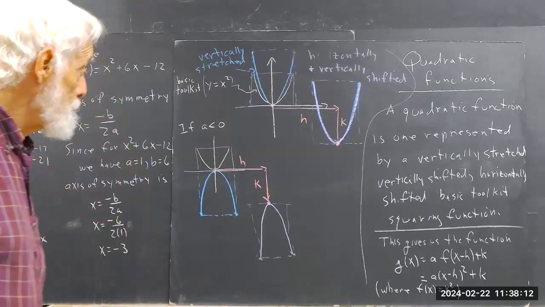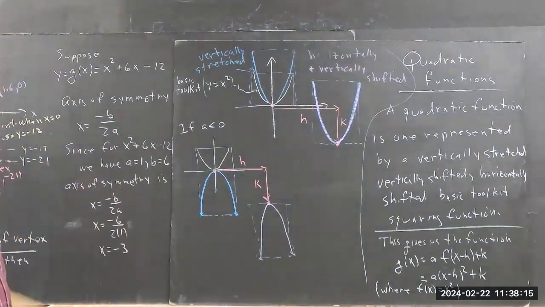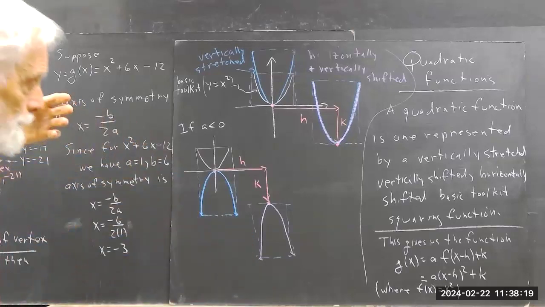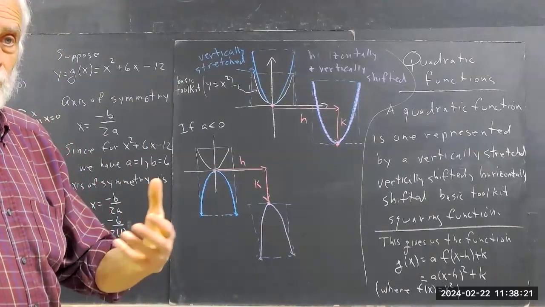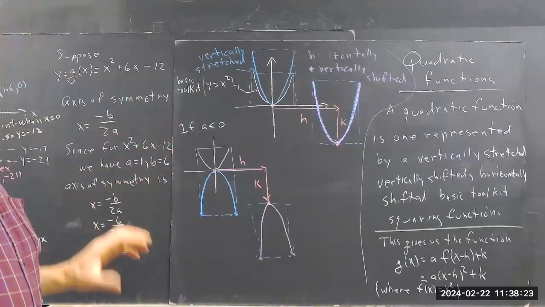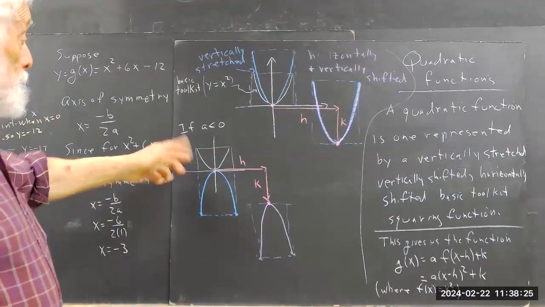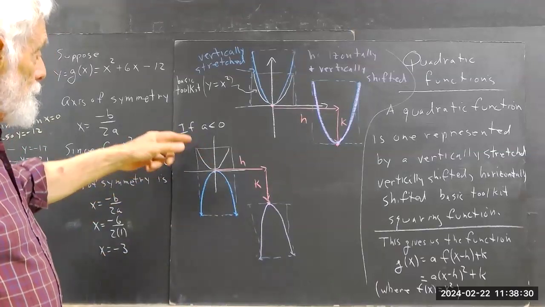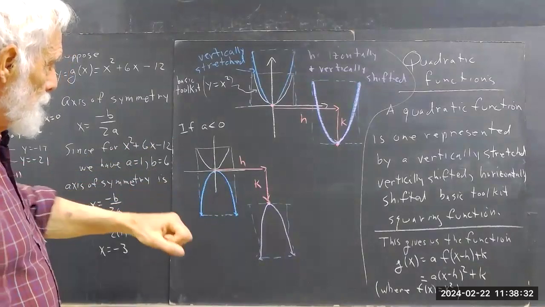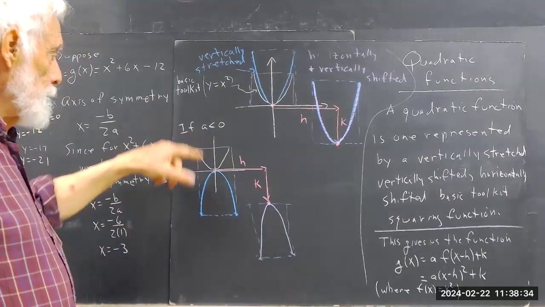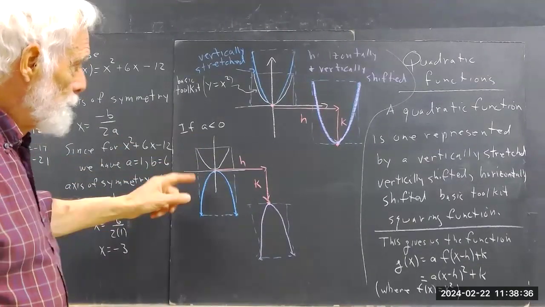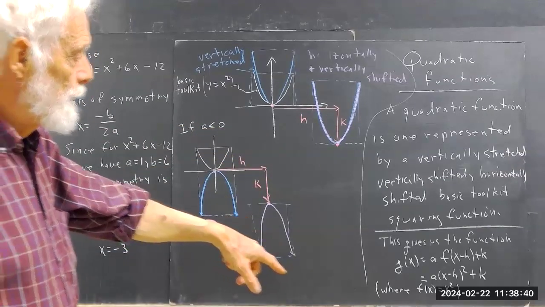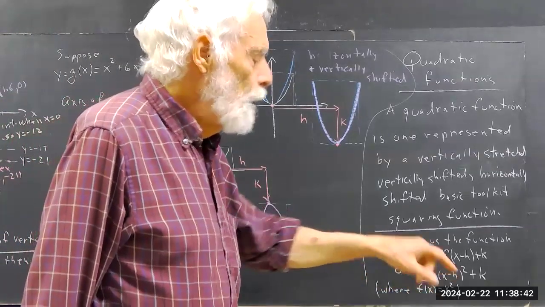Okay. Now, if a is less than 0, we haven't really talked about that, but your assignment covered it. And if you've done everything, you should be able to understand that pretty quickly. Okay, we just flip it upside down. a is a negative number. So if a was a negative number, we'd flip it upside down and stretch it. That's a reflection through the x-axis. And then we shift it. And there's our graph. And in each case, this would be the graph of a.